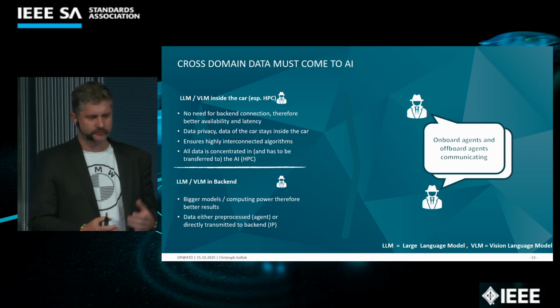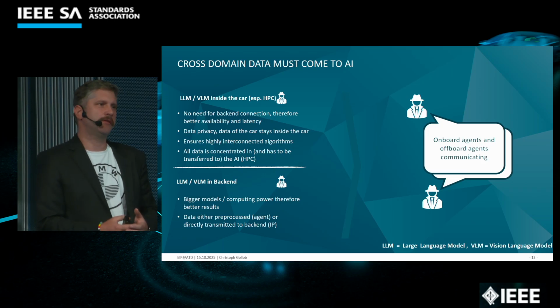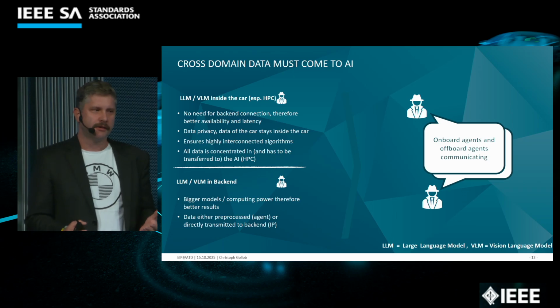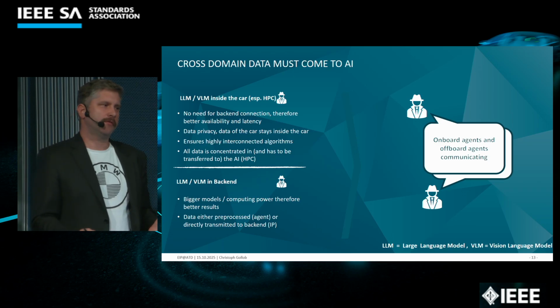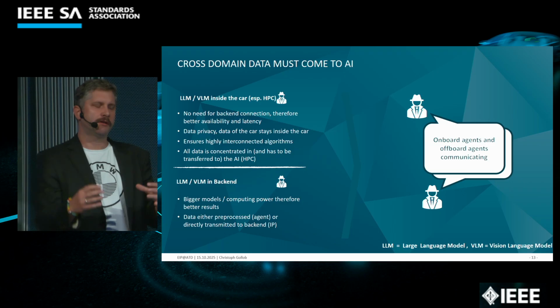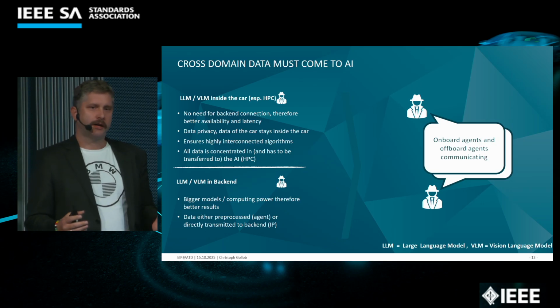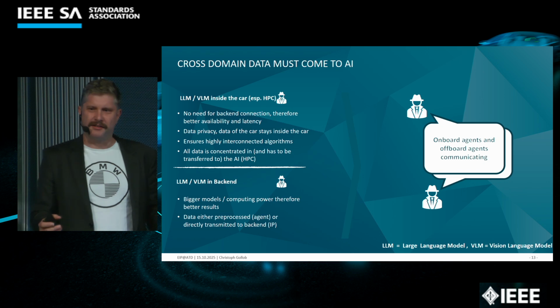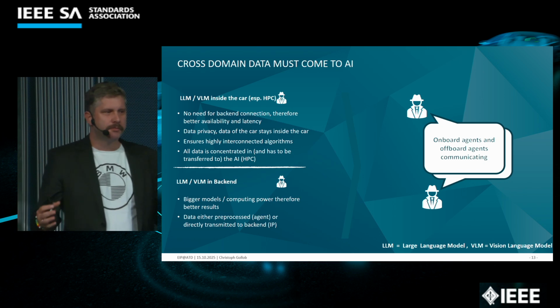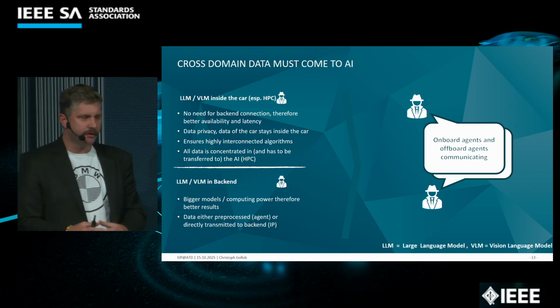And now, as a state, I will not tell you anything new. Everybody knew about AI. But what is the consequence? If we want to put all the data to a centralized platform, to a centralized HPC, probably we don't have this high bandwidth backbones between different domains. We have to put the data together in one point, one single point of truth.